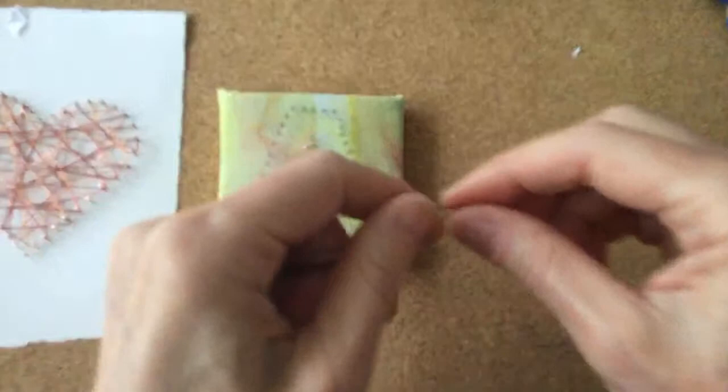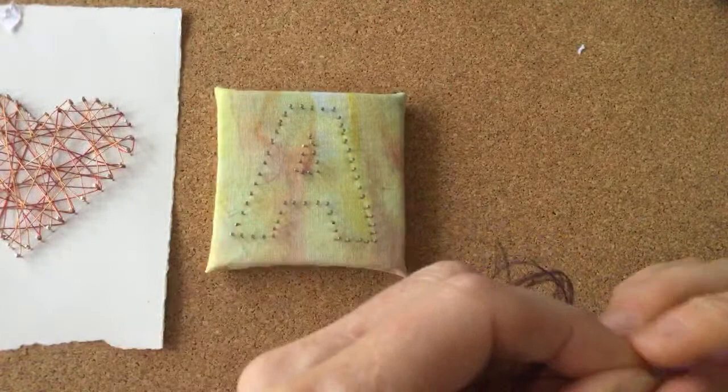I found a whole bunch of plastic beads when cleaning. Oh, that's cool. Nice. What size of wire? Where did you get them?